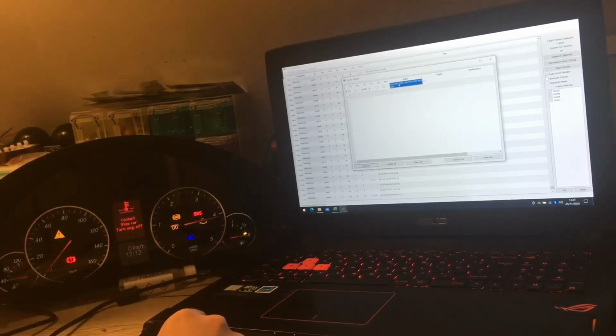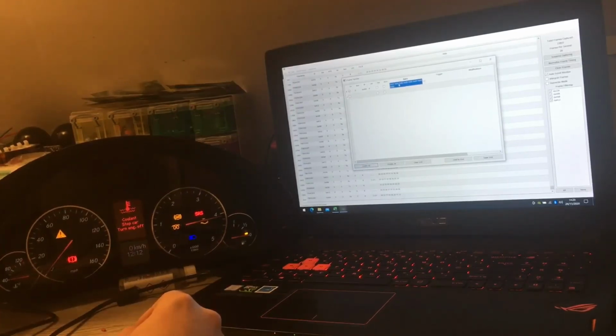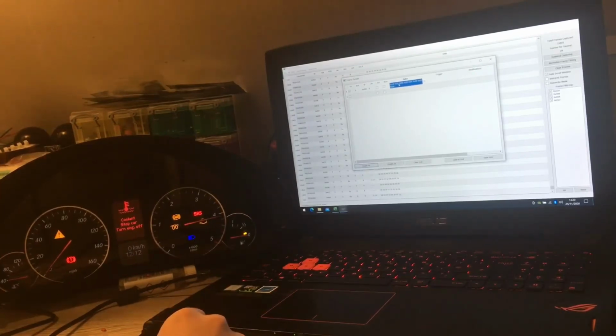Let's have a think about what effect we've just had. We know that we've entered the number 10, which we know is 16 as a decimal number. So when we're thinking about is this the most significant byte or the least significant byte, we want to think about how much of an effect it's had. So just by entering the number 16 out of 255 possible, then we know it's had a big effect on the tachometer.